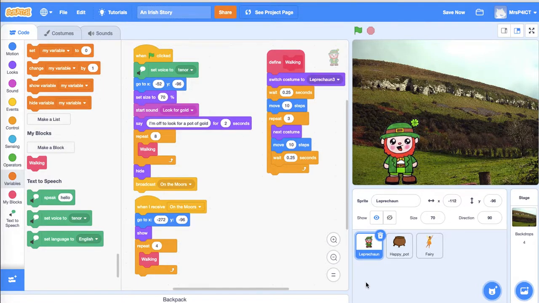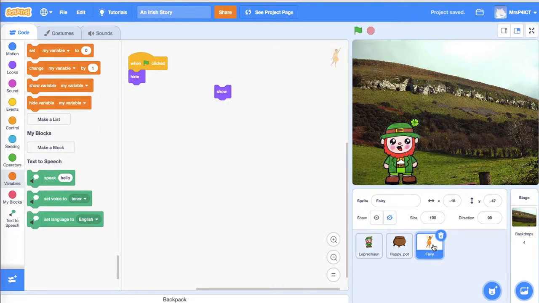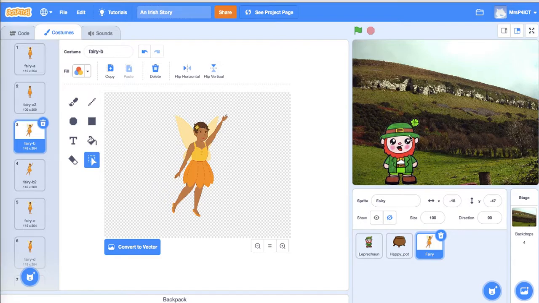The tutorial we're going to now, it's going to rain and a lovely fairy is going to come along and tell him to rush into the cave. So this is what he's going to do. First of all, I'm having a look at my fairy and I think she's facing the wrong way for what I want to happen. She's facing this way and his eyes are sort of going up here.